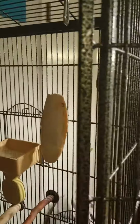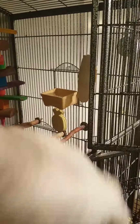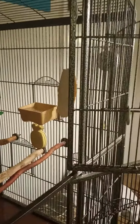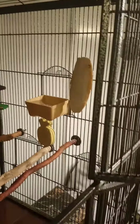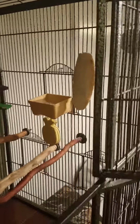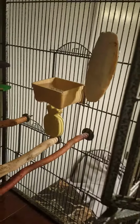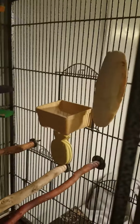So the first thing you see here, this is a cuttle bone. This is something that Maui really enjoys destroying. Hi, Maui. Hi, how you doing? I know that sounds a little strange, but you have to give them things to destroy. If you do not give them things that it is okay for them to destroy, rest assured they are going to find things to destroy that you don't necessarily want them to. So if you don't want them getting into things that you don't want them to get into, you better give them something to play with, something to mess up. That is very important. It also allows them to get some of that energy out, so they're not taking it out on you when you try to approach them and biting you and things like that.